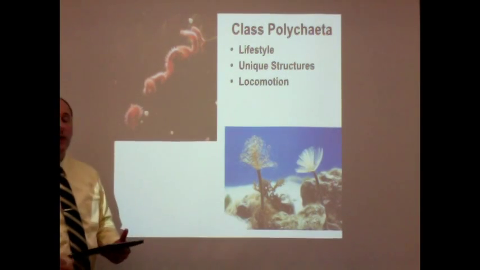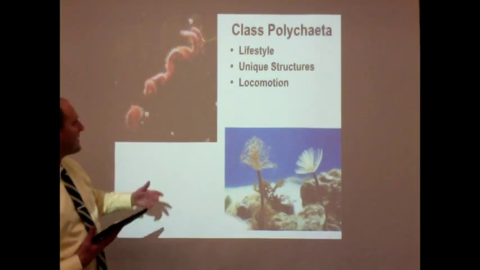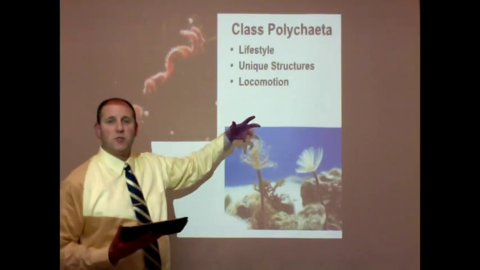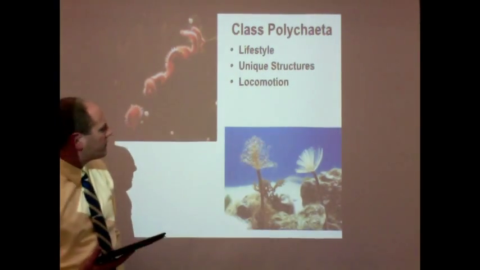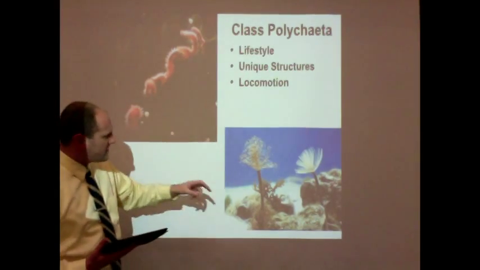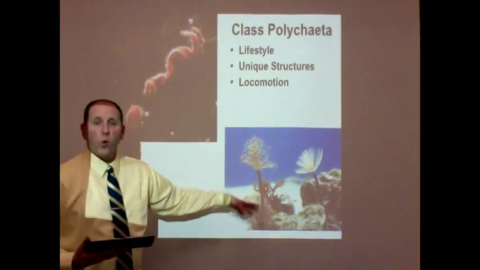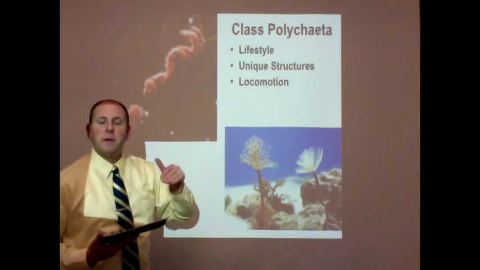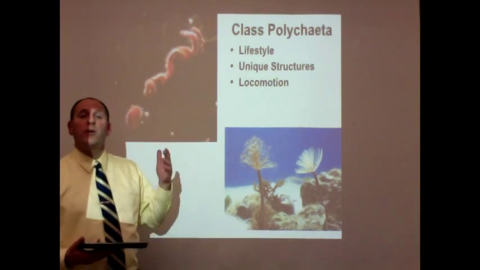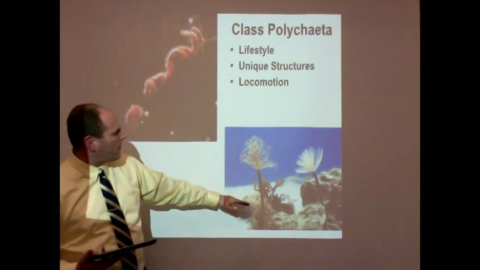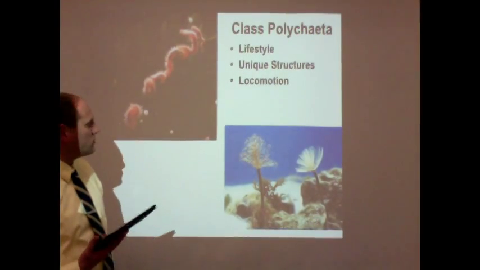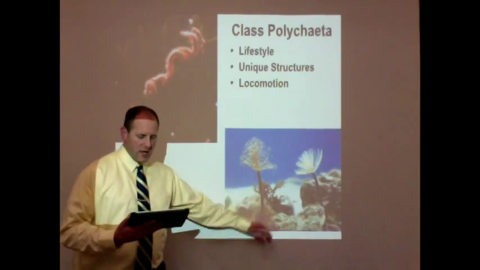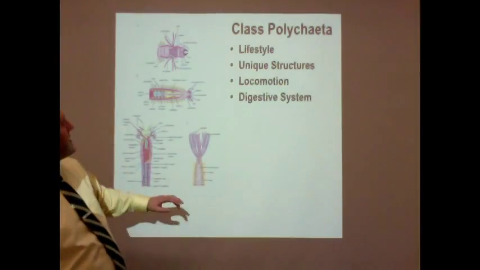Now, they're not very good at it, but they do use the circular and longitudinal muscles to kind of get themselves moving through that water. Some of these particular organisms secrete tubes or dig burrows. And so they're moving back and forth in their particular burrow using the setae and the parapodia as they are moving within those particular structures that they have secreted.